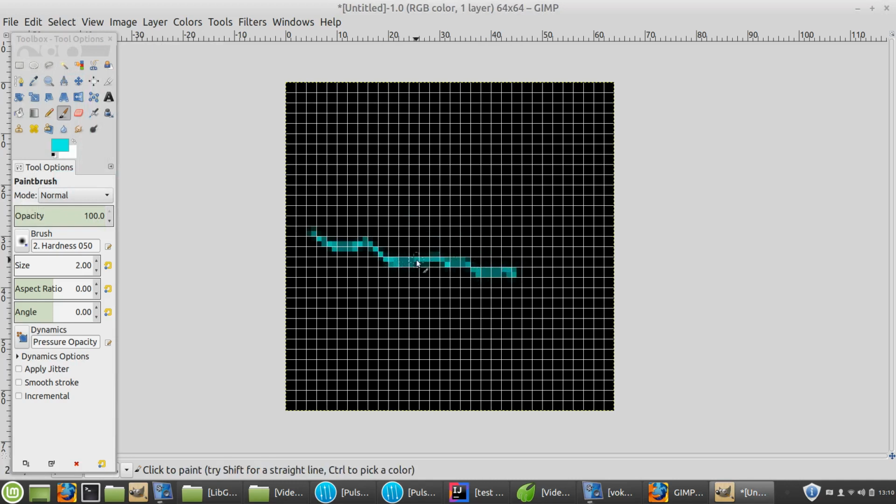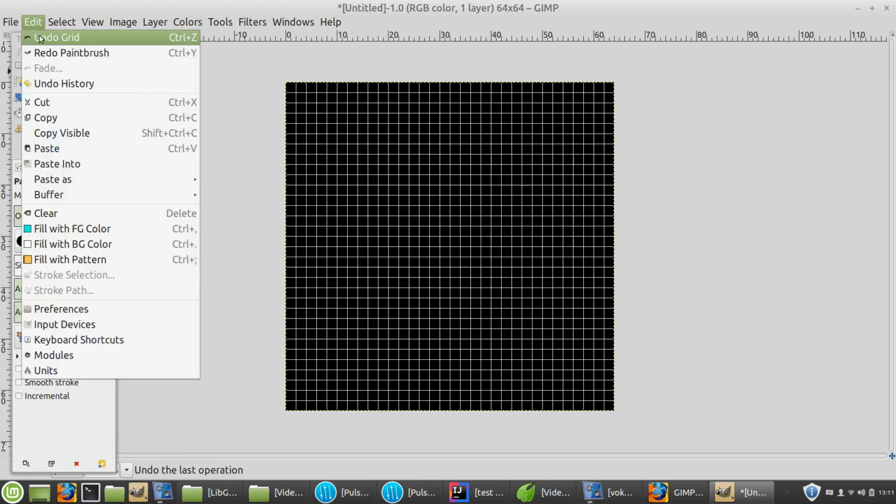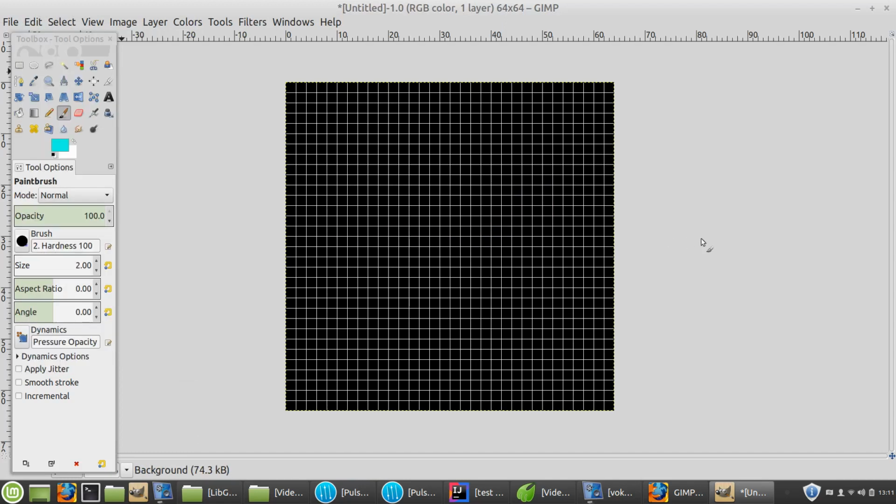Those aren't quite as dark as I would like them to be. So what I'm going to do is set the brush hardness to be 100. And let's see if that makes it any darker. Great. I'm going to press Control Z to undo what I just got through doing. Or you can go Edit and you can undo as you do it. So for me it's Control Z, your controls might be a little bit different.